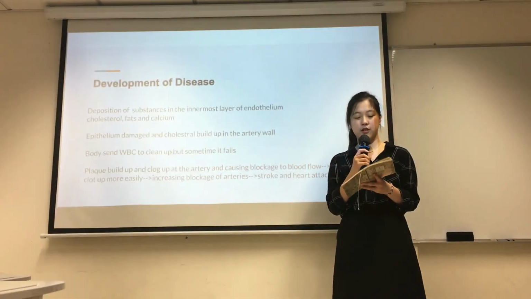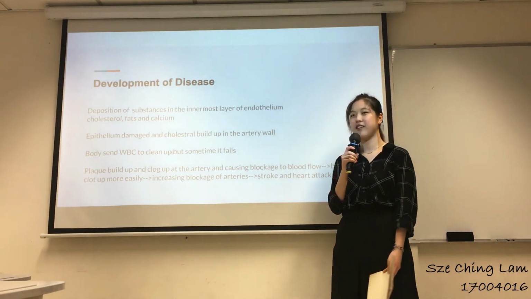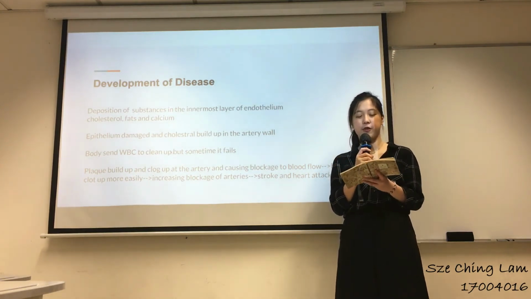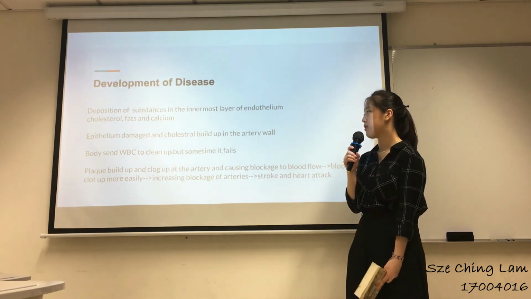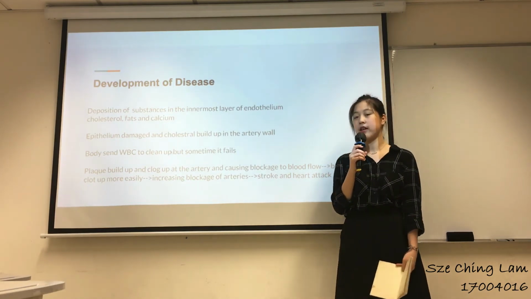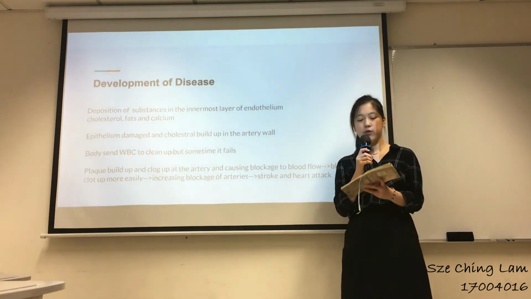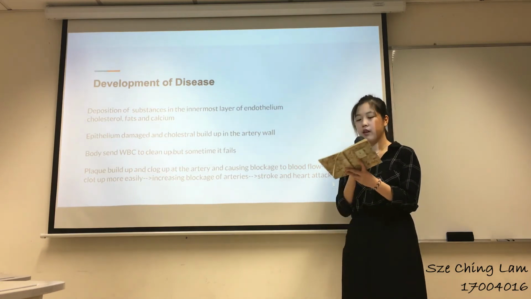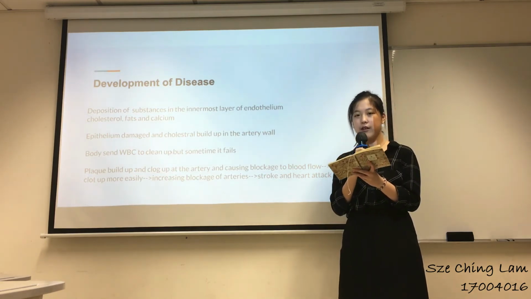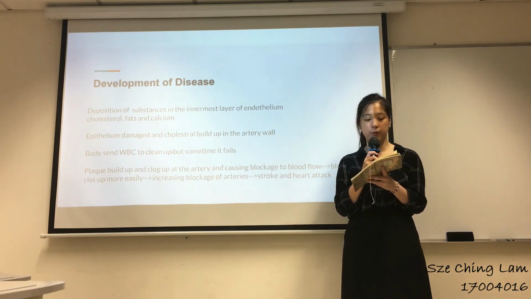The development of the disease atherosclerosis and coronary heart disease will be discussed as follows. Firstly, the deposition of substances like cholesterol, fats, and calcium in the innermost layer of the endothelium will lead to endothelial cell damage, which allows the harmful type of cholesterol to build up in the artery wall.